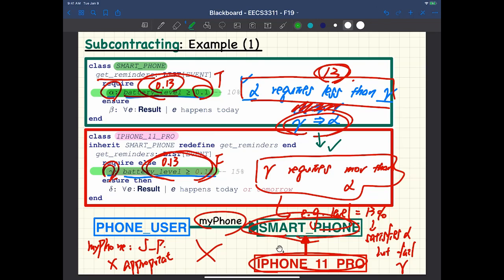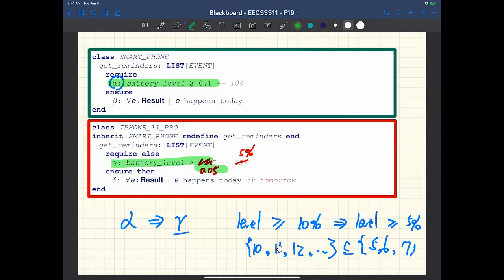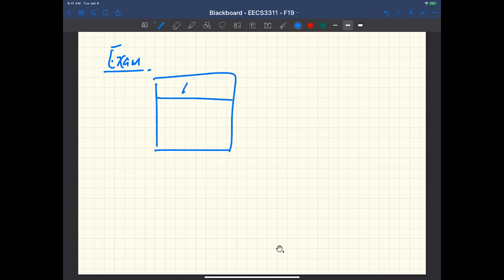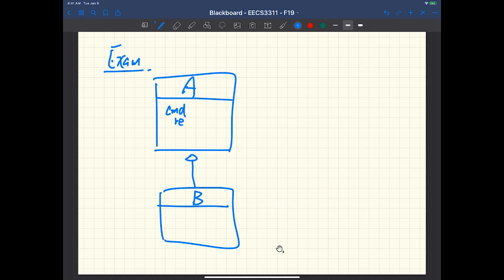Question? Trying to answer this on an exam, what would be the crucial parts for the answer? Oh, how do you say that in the exam? Okay, very good. So now in the exam, let me tell you exactly what you should write. Well, the pattern, of course. In the exam, let's say we have a class called A over here, and we have a subclass over here called B. Let's say we have just some command. Let me only talk about precondition.